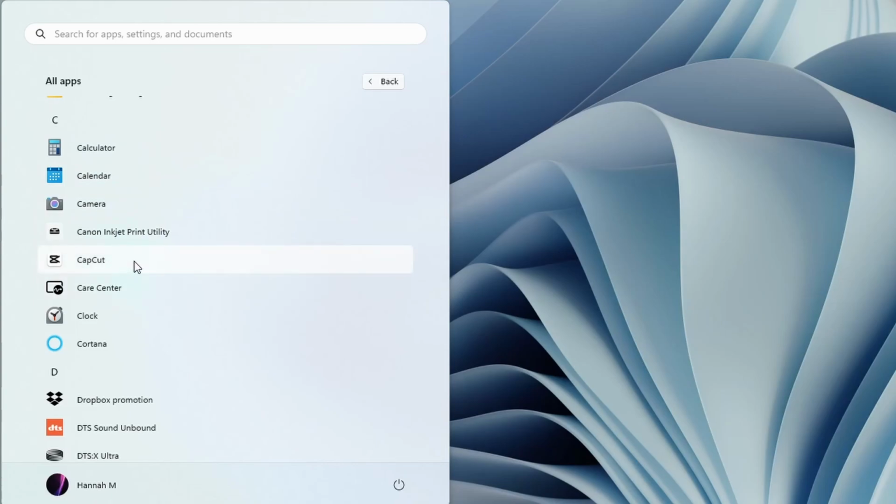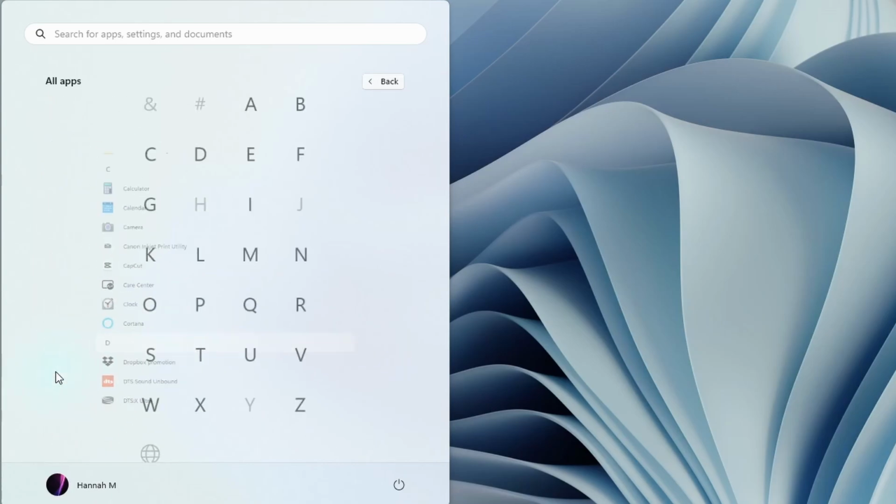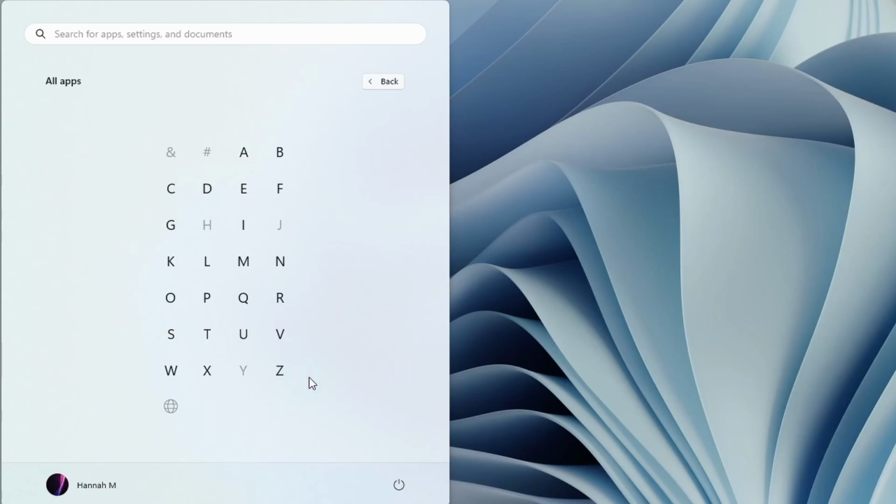Another helpful tip is if you don't want to have to scroll all the way down to find the section that you're looking for, if you click on any of the letters, just the plain letters, it's going to bring you up the alphabet. And you can click on any of the black letters and it will take you to that section. If it's grayed out, that's going to mean that there is nothing titled with that letter.